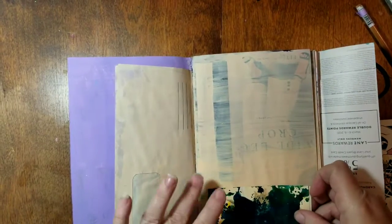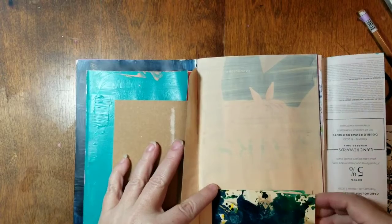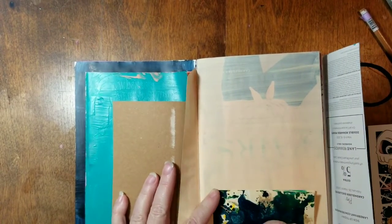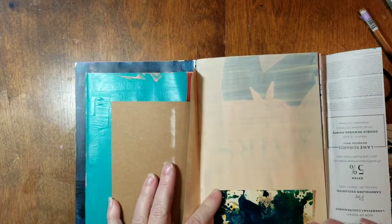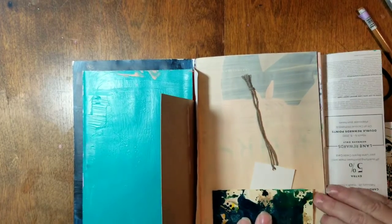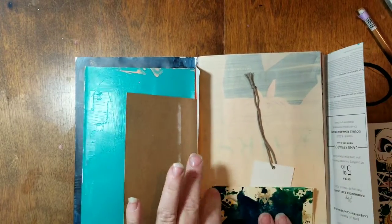I actually think I like it better on that color page. What's this one look like? Yeah, so what I think I'm going to do is stick that down. Take me just a second to grab some glue. That's the one thing, of course, I forgot to pick up before I was doing, but I can always leave it there too. So I think I'm going to stick it down so that I can use this as a tag, but so that this is also open and can be used as just a form for me to decorate with. But we're just going to leave it there for right this second.